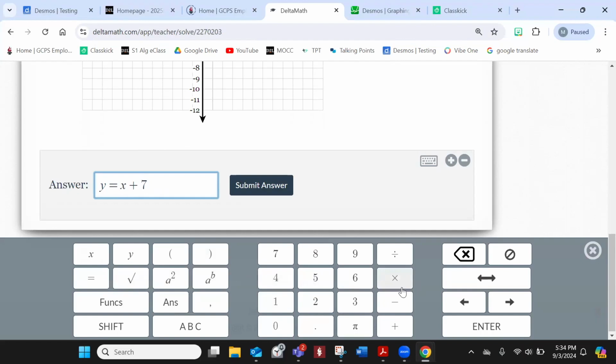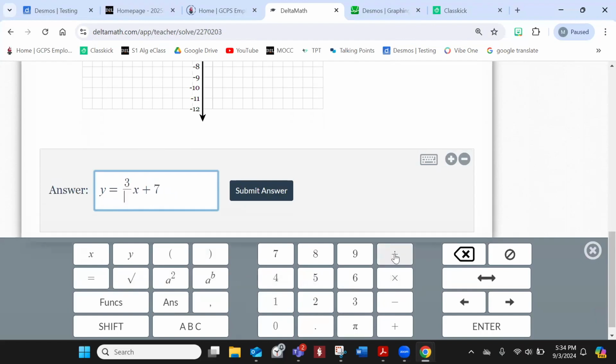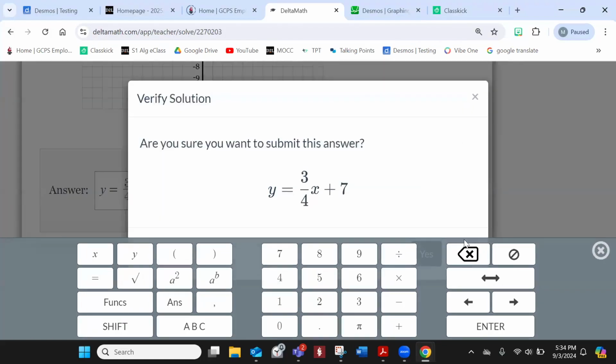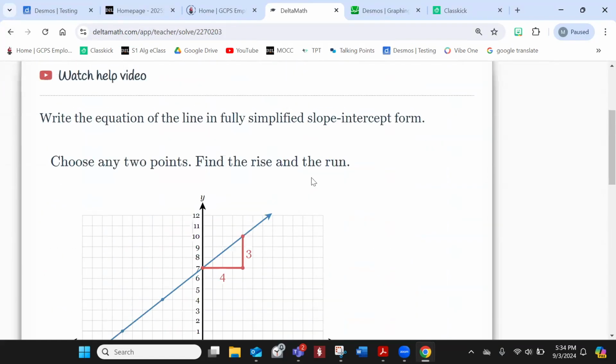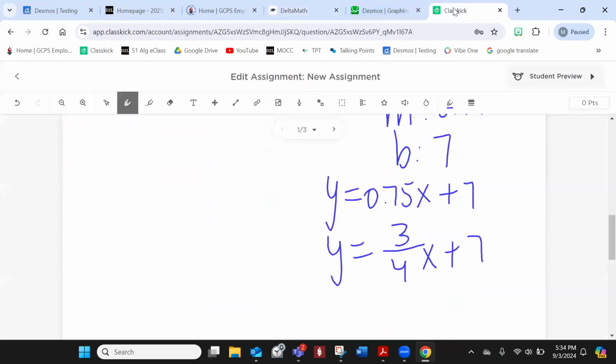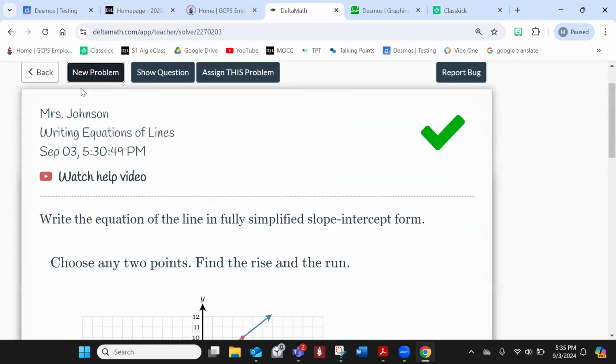How do I do it? 3. Okay, there we go. All right, so I think they're gonna want this way. So let's see if it works. Okay, yes. All right. I realized they probably were counting rise over run, which we didn't do. And if you count rise over run, it will give you the 3/4. So on your test though, just know either one of these works. All right, so let's move to the next.